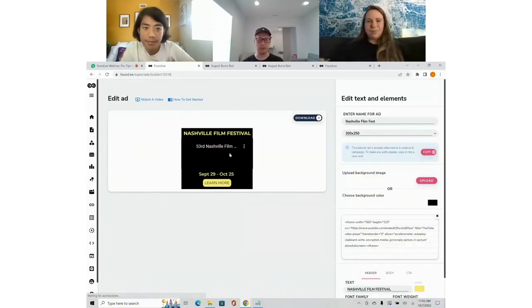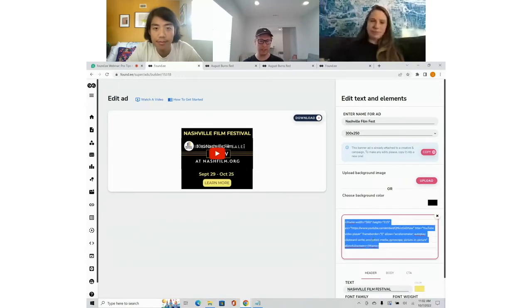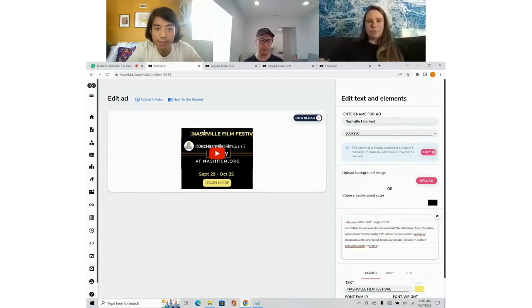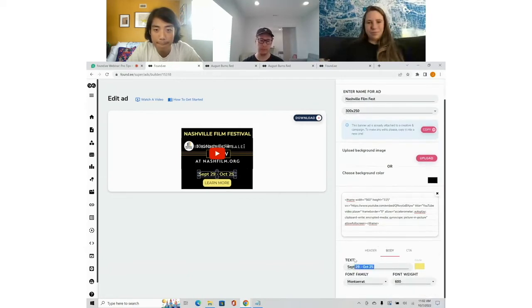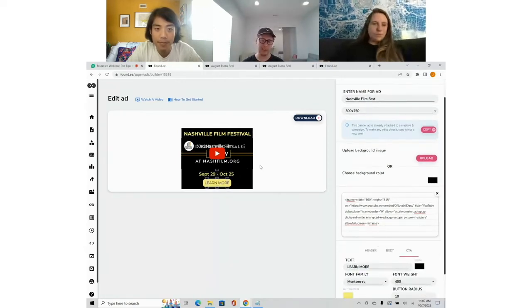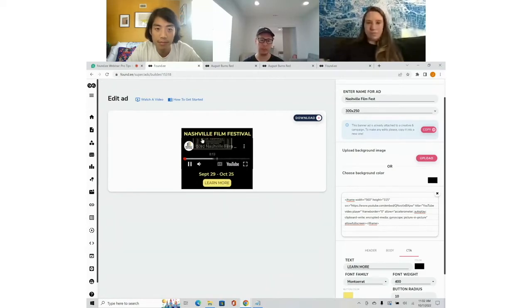So you can build actual HTML5 banners inside of found.ee. Like everything here, it's all editable: the buttons, the colors, the text, it's all customizable. The real unique value proposition isn't just that you have a nice little canvas design tool. It's also that you build a banner that has an actual widget inside of it. And then you can put this anywhere. You put this on Consequence of Sound and NME and Rolling Stone, in front of EDM fans or film fans or rock fans or whatever else it is.